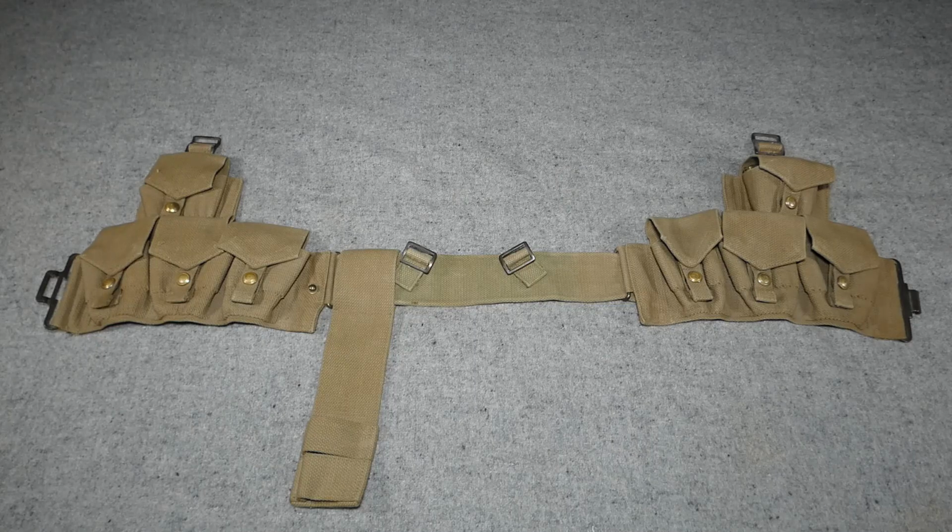So the first things we'll have a look at in more detail are the two cartridge carriers, the back section of the belt and the bayonet frog. I've left these all connected together. There's nothing really lost in looking at them all connected together. In fact, it's easier to see how the back piece of the belt and the two cartridge carriers function this way, and there's nothing really lost in looking at the bayonet frog still attached to the belt.